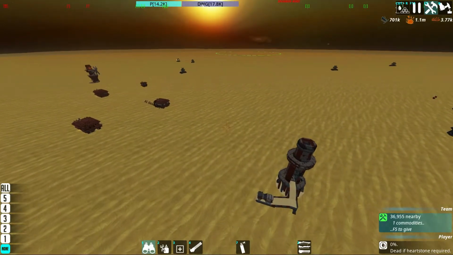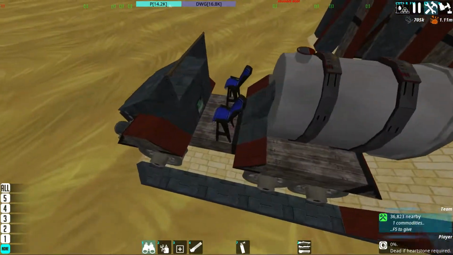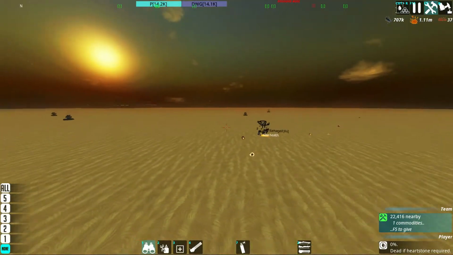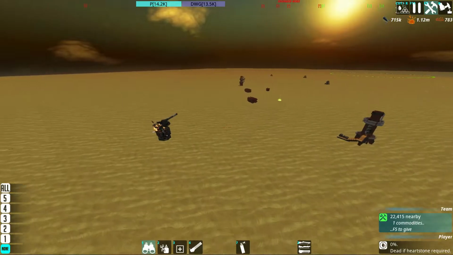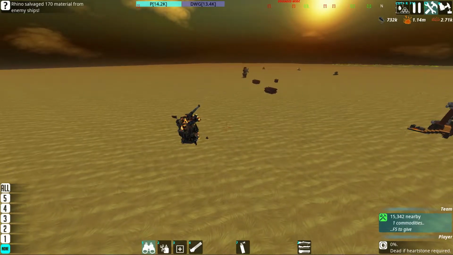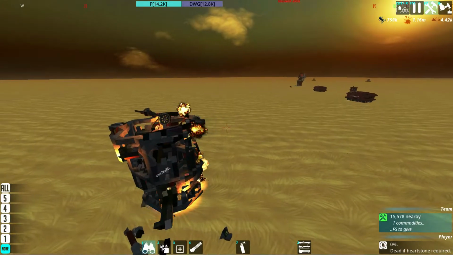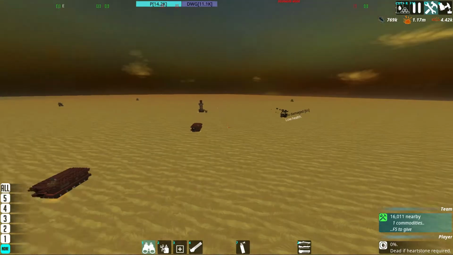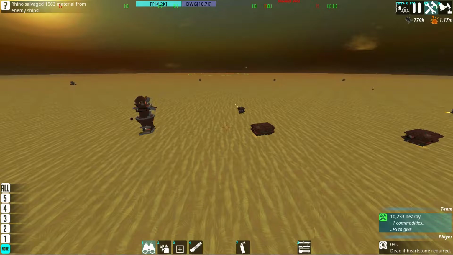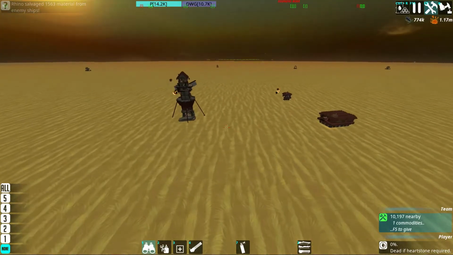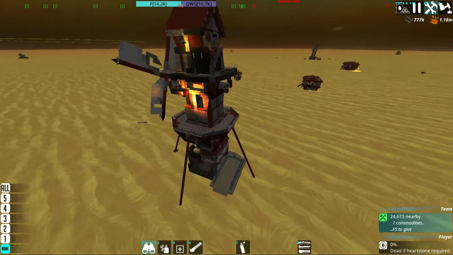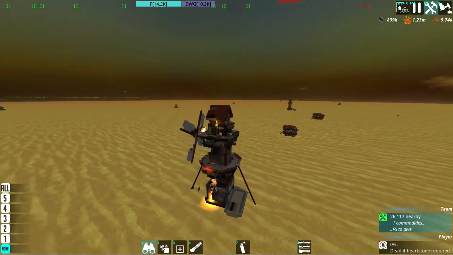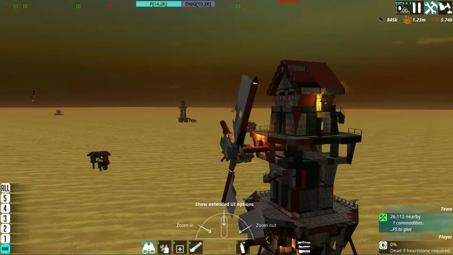If we have any OG FTD players who are watching this, who know what I'm talking about, the little NPC rambots that would come out of certain things and just shoot you in the face if you tried to board their vehicles, are those still in the game? That's a question that I have. I haven't seen any, but I also haven't tried to board these things manually. So, yeah.